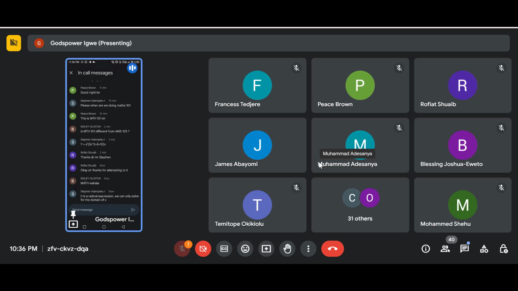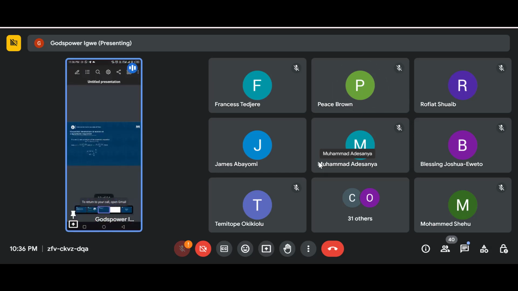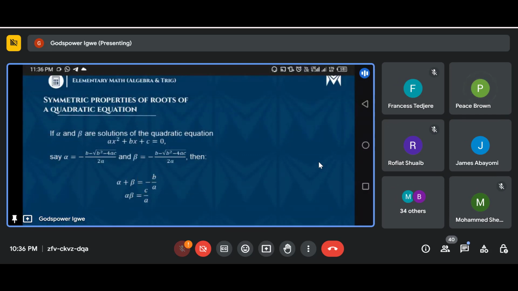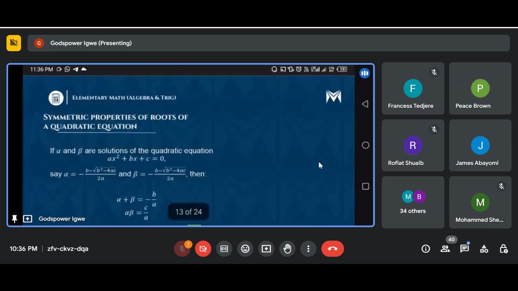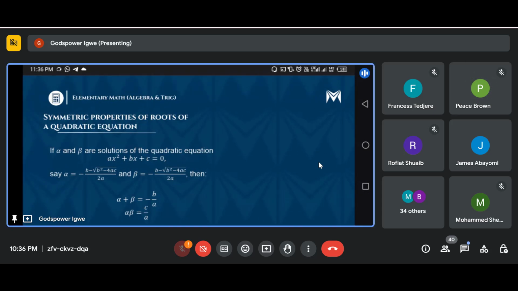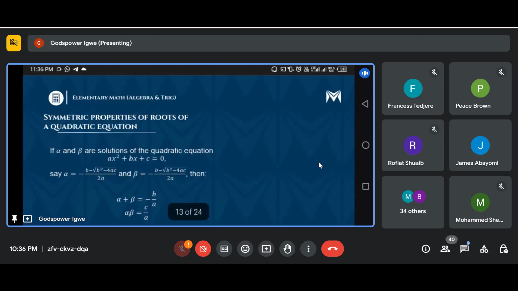It's a radical expression. We can only solve for the domain of the. Please speak the English we understand. All these English language people solve for the domain of X. I don't know what you mean by domain of X. All right. I understand. Ask the person who wrote it. It is listening to symmetric properties of roots and then quadratic equation.